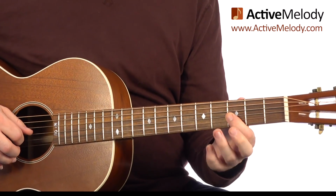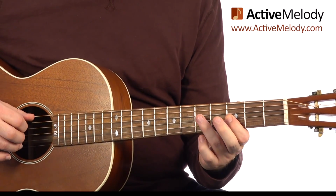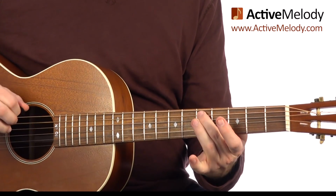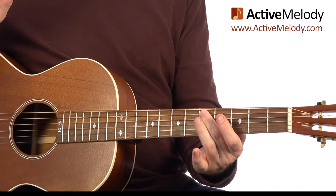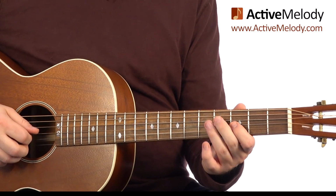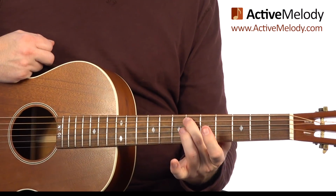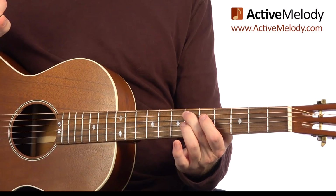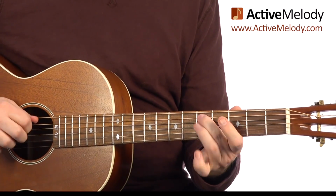So I started there on the 3rd fret 3rd string with my index finger, ring finger on the 5th fret 4th string, middle finger, and it's important to use your middle finger for this, on the 5th fret 5th string, because the next thing we're going to do is slide that up 1 fret. So that's going to come up to the 6th fret on the 5th string.